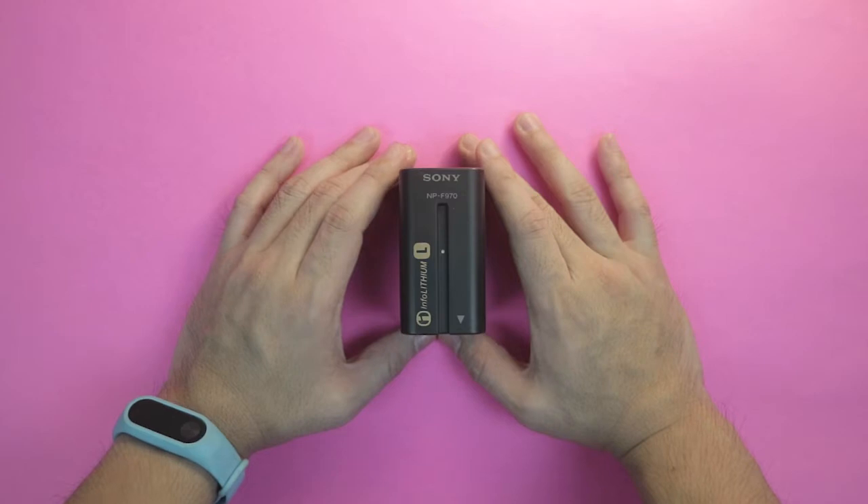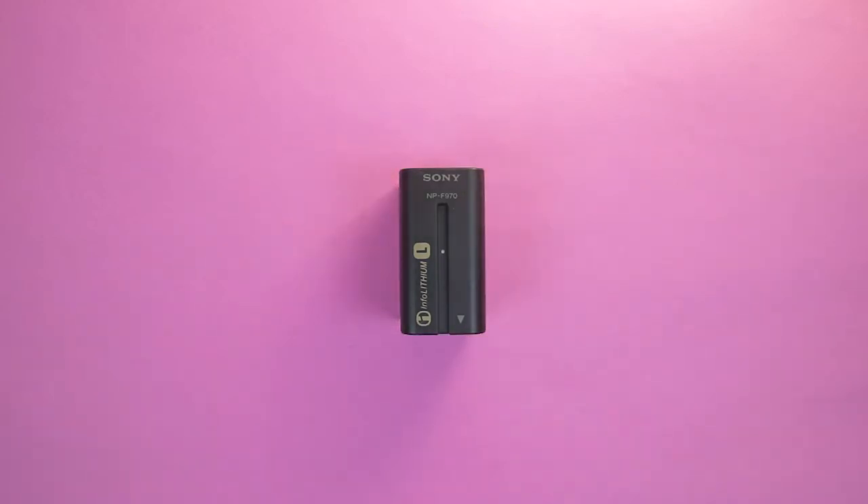There are a lot of different sizes for the NP-F battery — pwede ka mamili from smaller to larger, depending on the power na kailangan mo. In your case, kung gusto mo na magaan, if you're just going to use it handheld, just get the medium-sized NP-F Sony battery and just get a pair of two. But if you want a solid battery, get the larger one like I did, and you don't have to worry about charging it all the time.